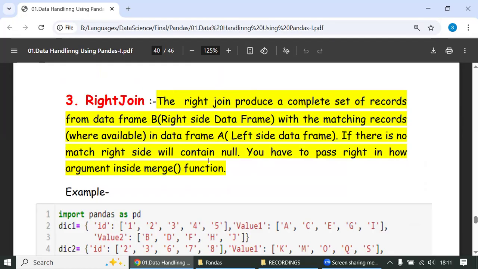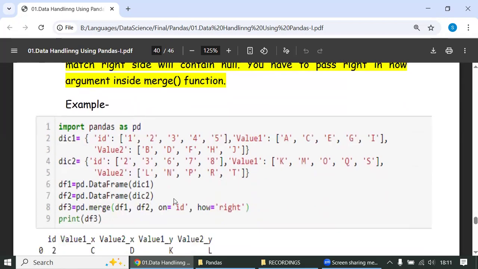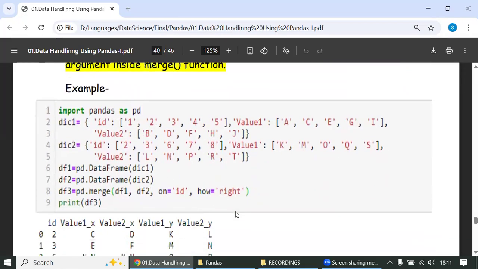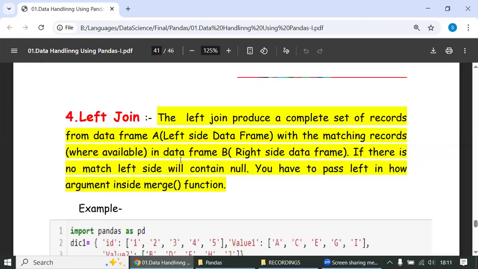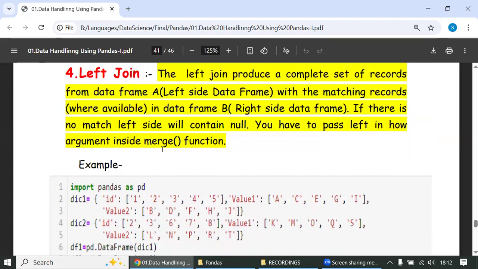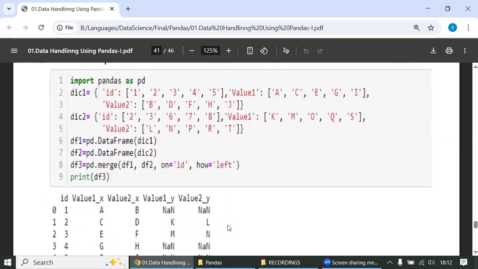You have to pass right in the how argument, so here we put how equal to right. Left join produces a complete set of records from data frame A, the left side, with the matching records available in data frame B, the right side. If there is no match, the right side will contain null. You have to pass left in the how argument inside the merge function.